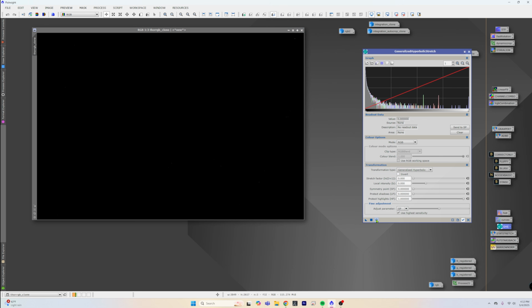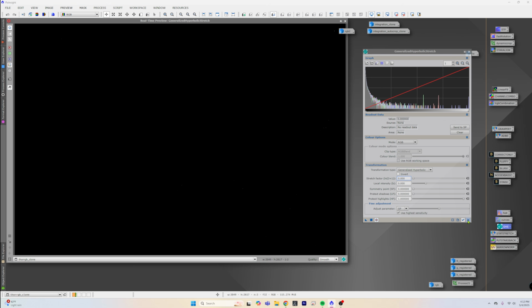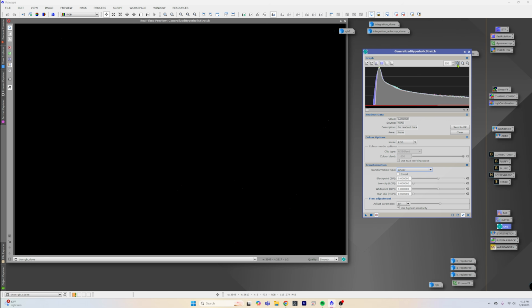And the first thing we're going to do, click on the real-time preview. We're going to uncheck the box here, and check it again to make sure that we are all linked up. Now, the very first thing that I want you to do is go down here and switch this to linear mode, and then just click on your zoom button here a couple times. Make sure that you got all of these boxes checked up here. So you got your grid line, and you also got your linear or your log view.